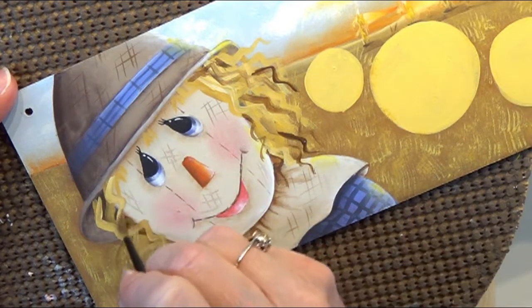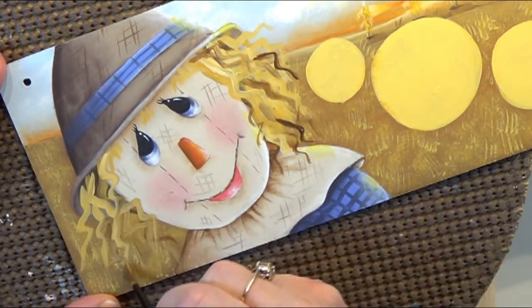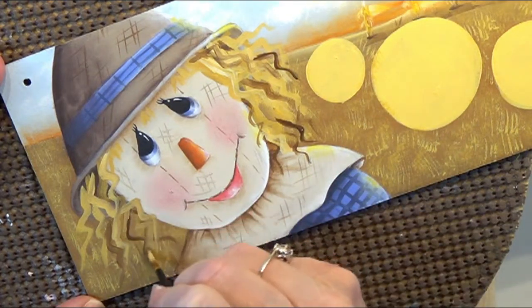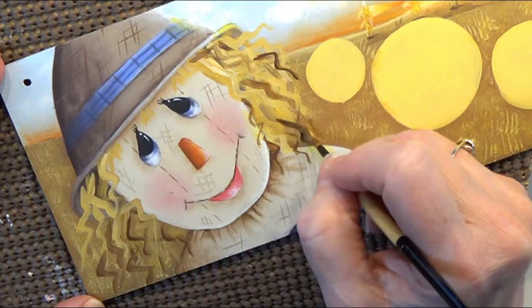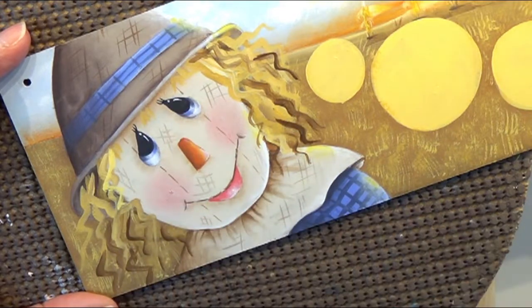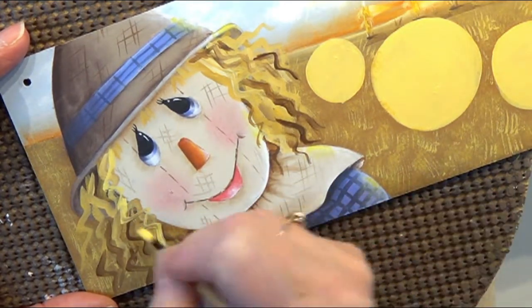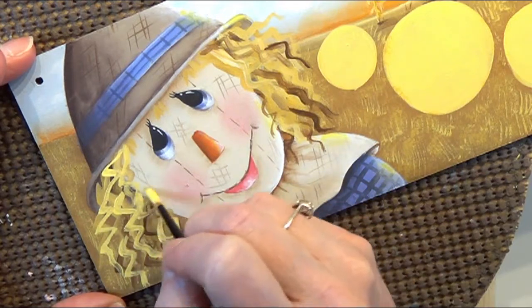And I'm going to have to wash my brush out again, it looks like. It's starting to get pretty full. A few more burnt umber ones in here. I left my paint setting too long, and so now it's not wanting to paint very well for me. Again, your scarecrow, you go with what you like the best, okay? This is moon yellow that I'm using now. Put this a little bit more on top.